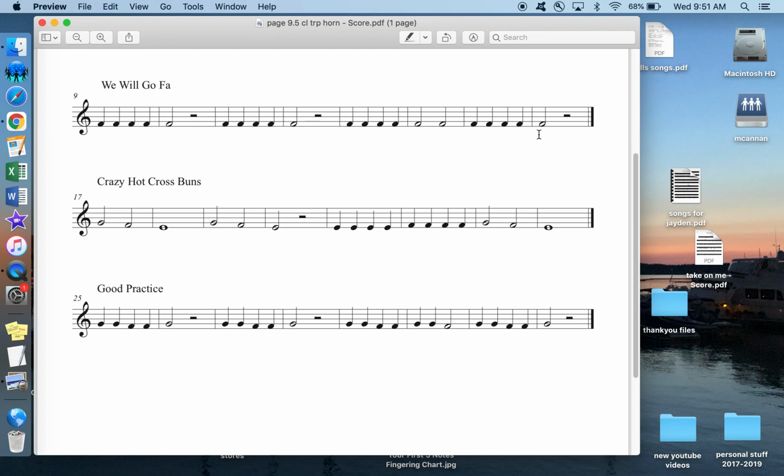All right. The next one I entitled Crazy Hot Cross Buns, because you'll notice this is not the notes we're used to for hot cross buns. We're actually going to start on our fifth note and play like 5, 4, 3. What's really neat is if you're in the same room as someone else and they know how to play hot cross buns, if you play this crazy version at the same time as them, it'll sound like a duet and it'll actually sound really pretty together. Another goal for when we do finally get to play together again, right?